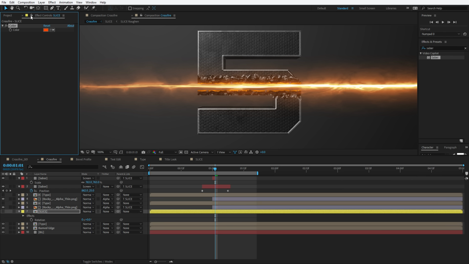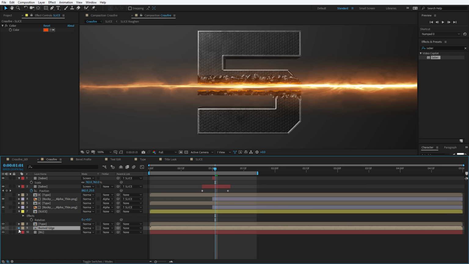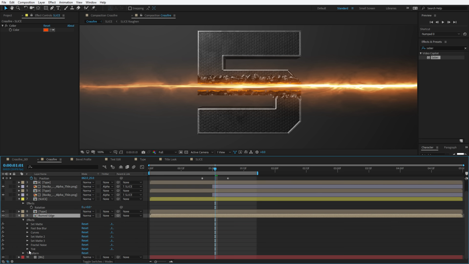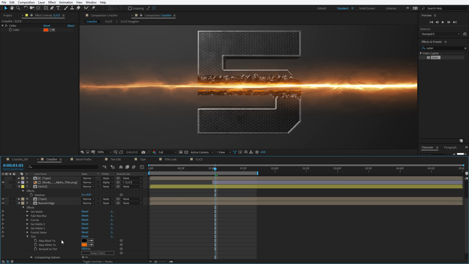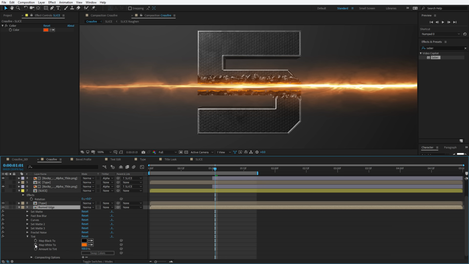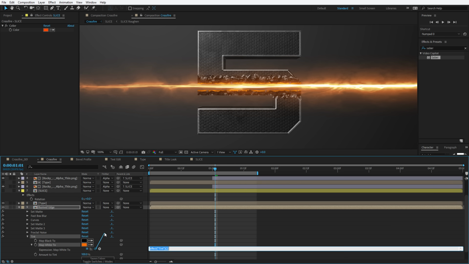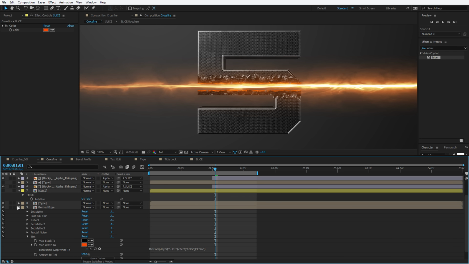Now, a quick way to do that is that we can lock the setting up here and then go down into the different places. So we have it on the burned edges. So if we open that up, we have the tint effect that's on the burned edges. And if we alt click on the color, we can pick whip the control for the color at the top and then just click away. And then we can close that.